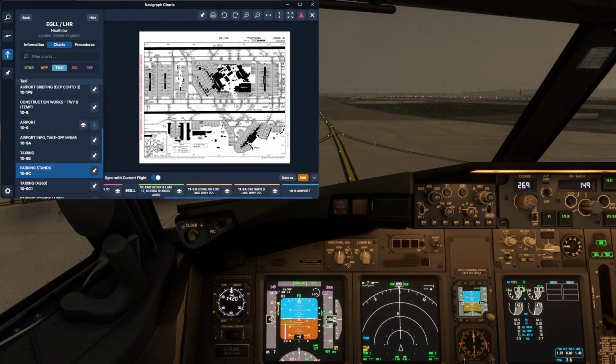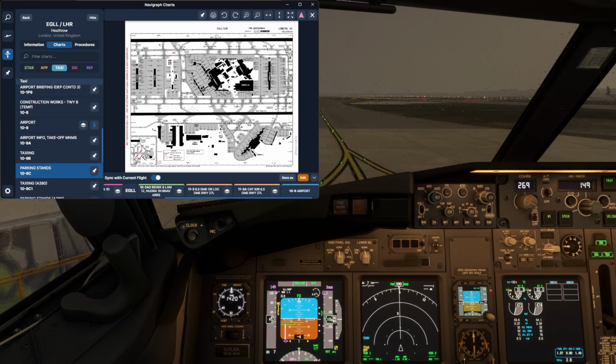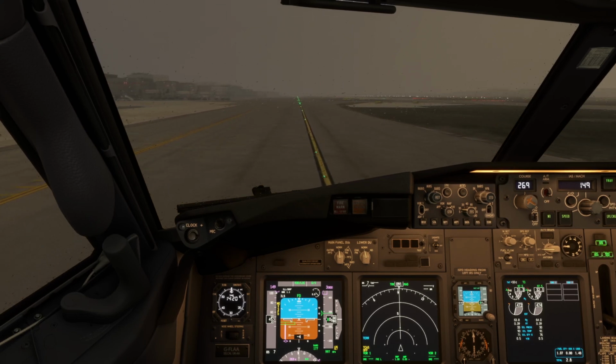But always use the charts to taxi. Even if you think you know where it is, you might be given a slightly different route, so scribble down the direction and the stand. And that's it. Park up on stand, shut the aircraft down, and you have completed a VATSIM flight with ATC and all that sort of stuff.